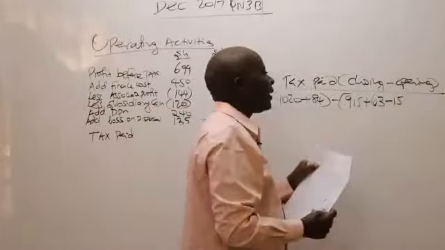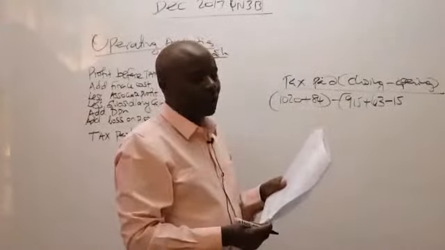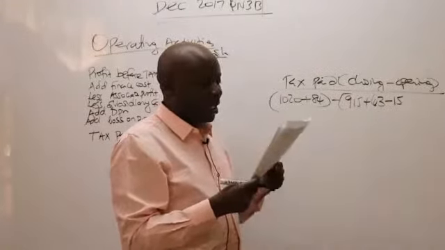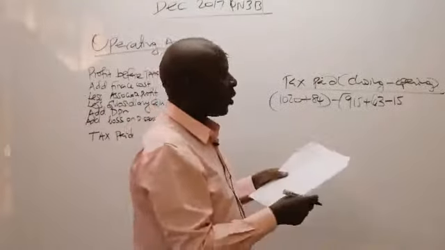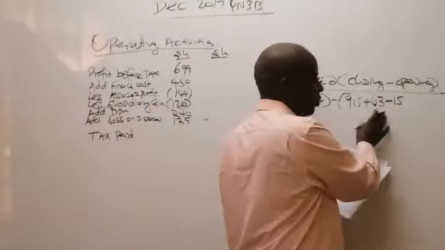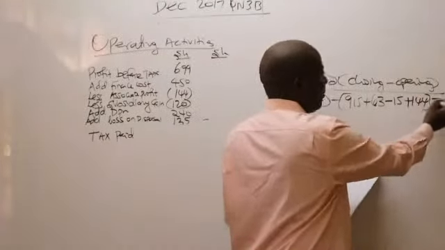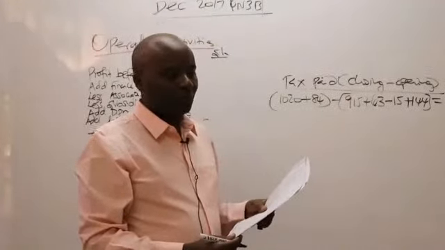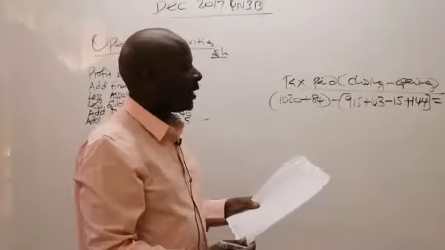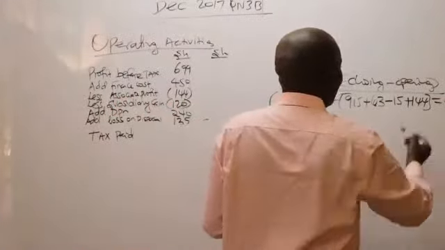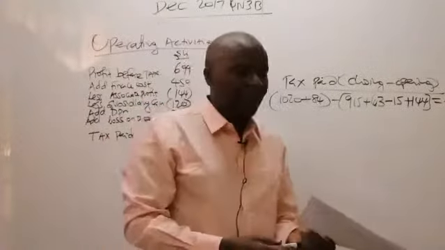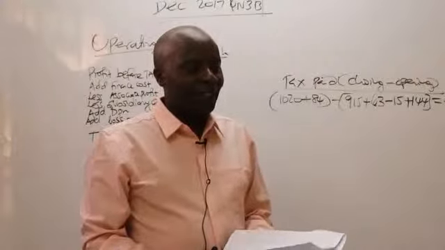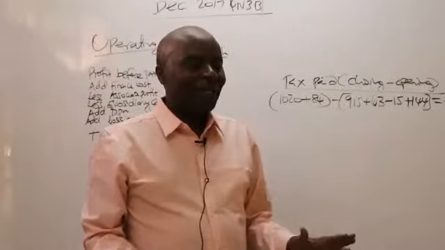And then again, remember that there is tax for the year. Did you remember tax for the year? How much was tax for the year, somebody? Tax for the year was 144. So of course this is increasing this opening. So plus 144. Tell me, what will the final answer be, somebody? The final answer will be negative what? Negative 3. So the tax paid is negative 3 like that. The tax paid is negative 3. So ladies and gentlemen, that is as far as I have taken it.